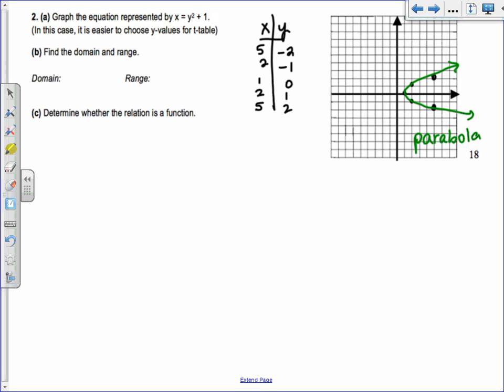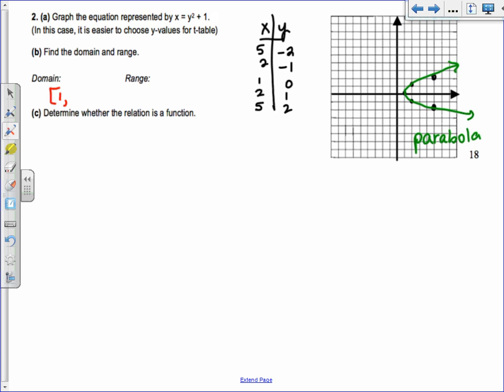All right, so parabola. Find the domain and range. So this is a little bit harder. So do that trick that I just talked about. If you move from the left to the right, what's the first x value you hit? So as I'm moving my pencil left to right, don't draw these lines. I'm just doing it so you can see what's the first x value you hit? 1. So your domain is going to start at 1. And I'm going to have bracket 1 because it includes that 1.